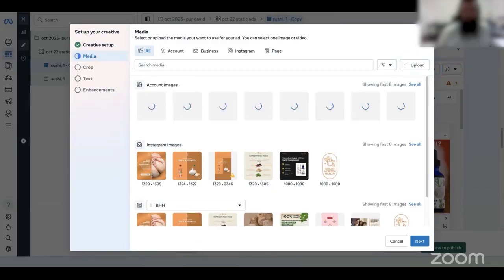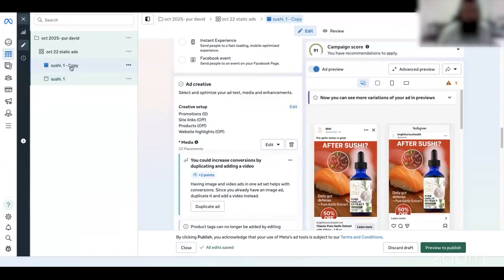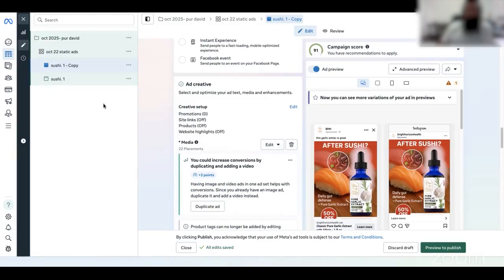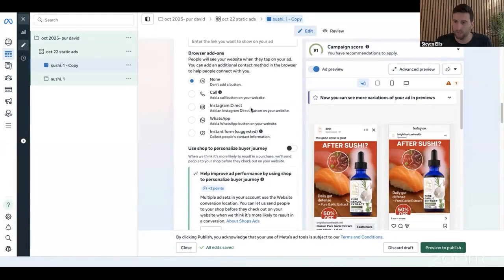And then I would go ahead and change the name of the copy to the image, whatever I would want it to be. Like a sushi one, if it would be another sushi, then sushi two. Literally, yeah, that's exactly how you'll do it. So how do you feel about that?